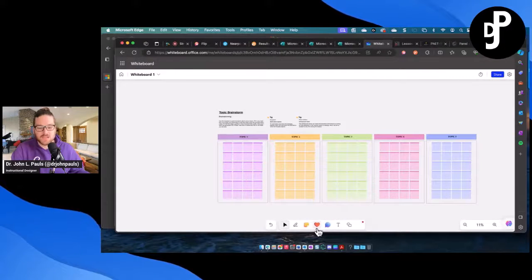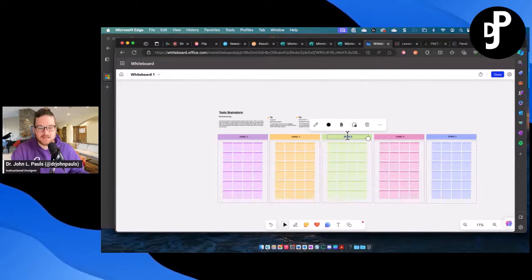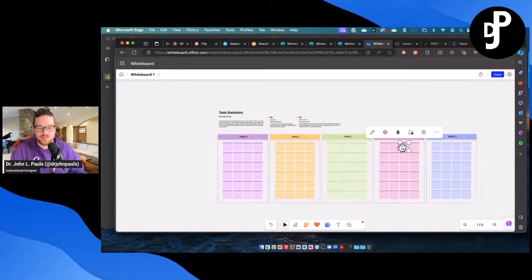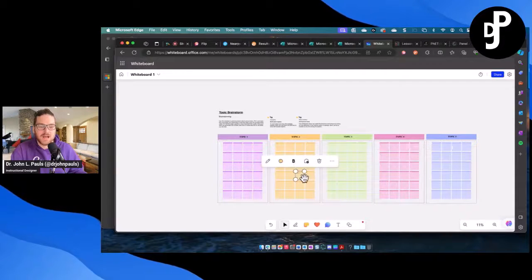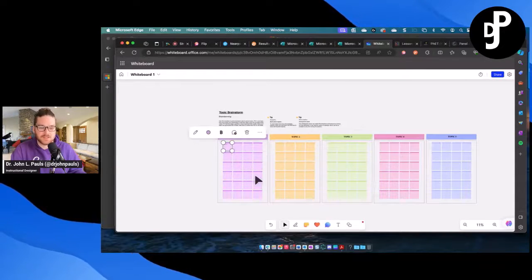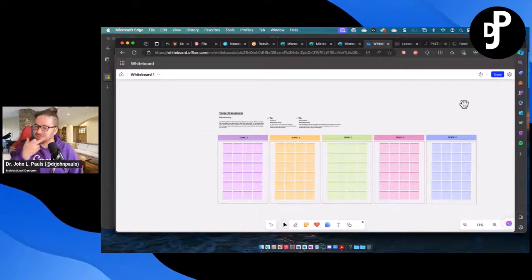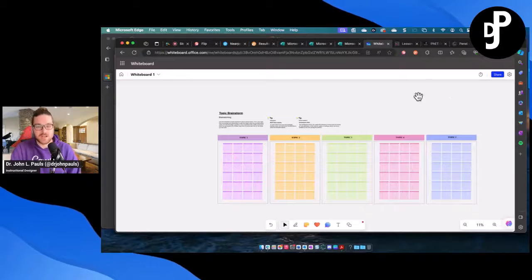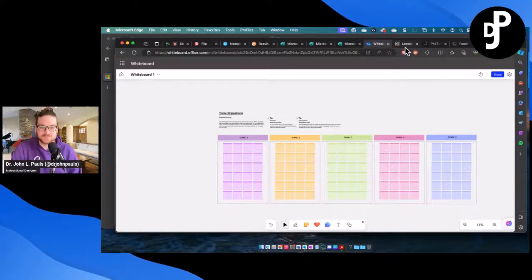So here I can have students come in and they can do some editing. They can help me with the different topics. They can put their information and their thoughts in this digital whiteboard. Again, it's an opportunity for students to get active using technology in their classes. Using a digital whiteboard is another way that you can engage your learners.